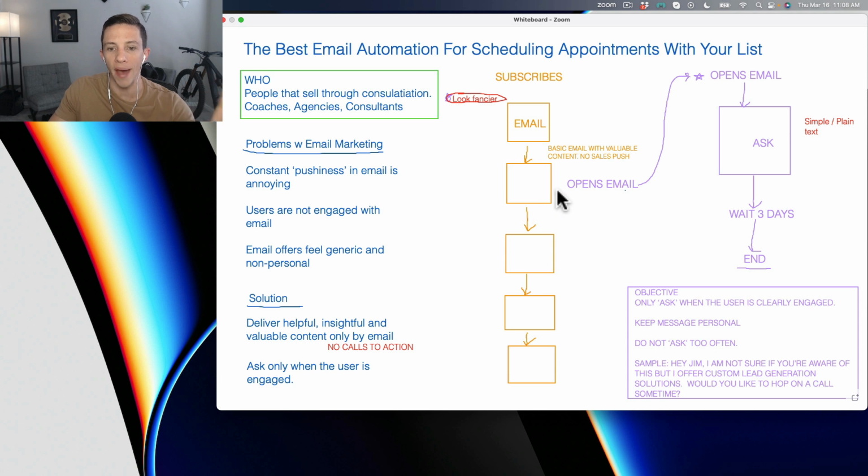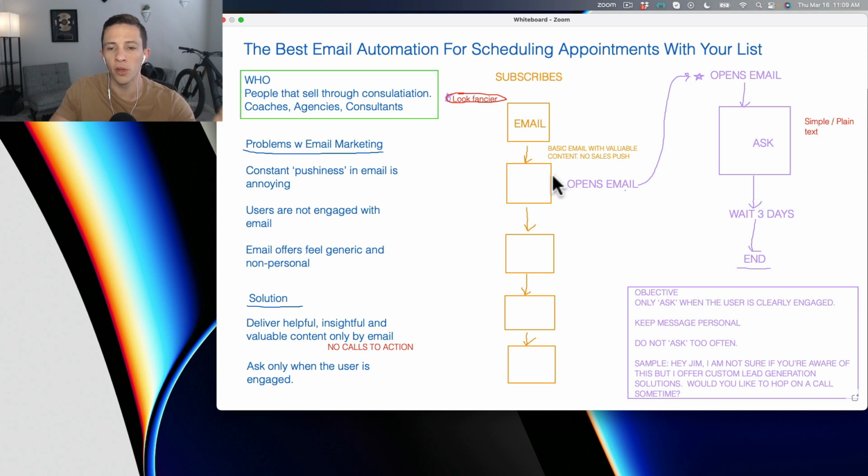Or what if they go back to the email? This happens too, right? What if they open the email more than once? Well, if they do that, then they get this automation fired off unless you have something in here to prevent it sending within the wait 3 days. So this whole thing, this automation right here is really easy to do in concept, right?